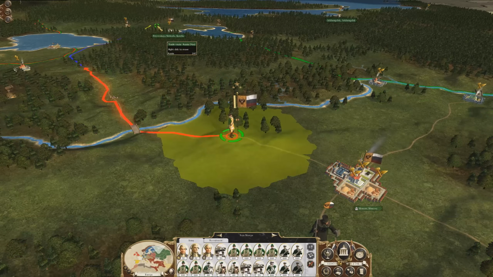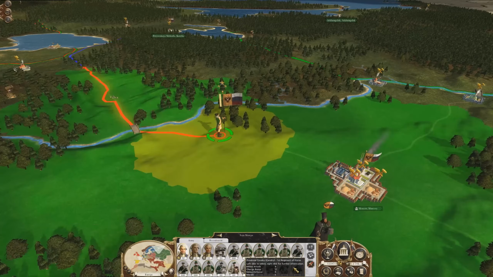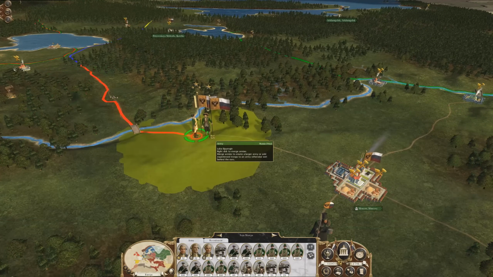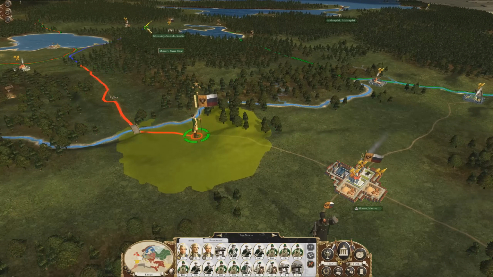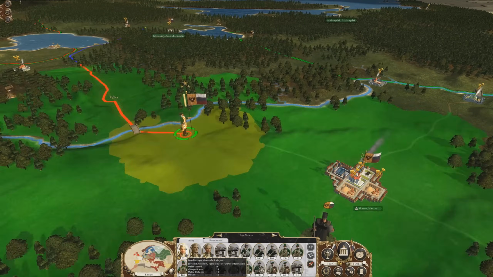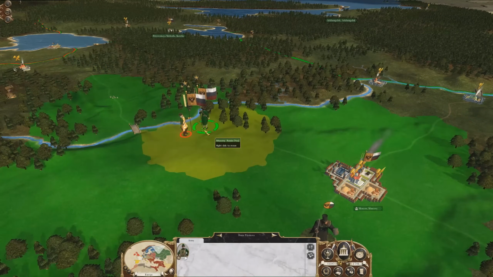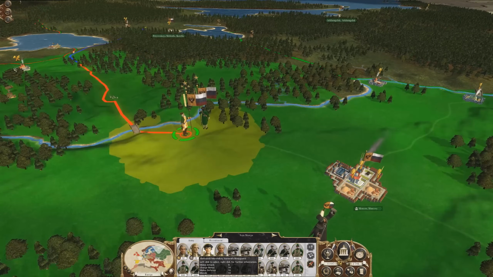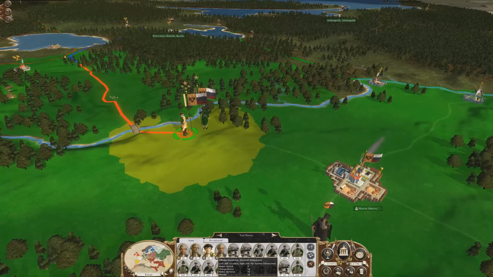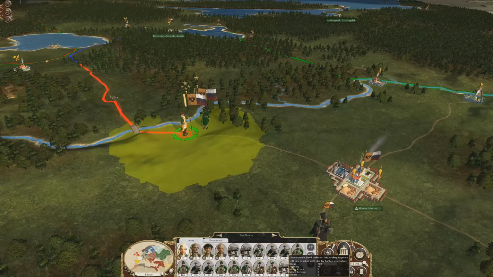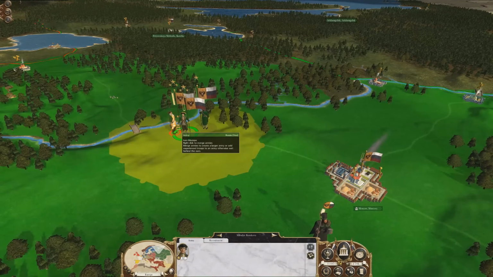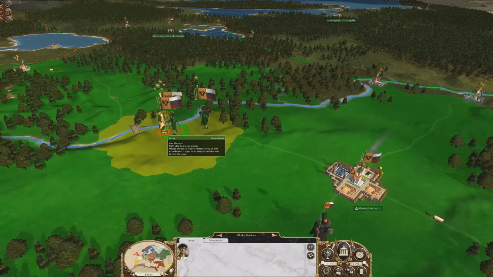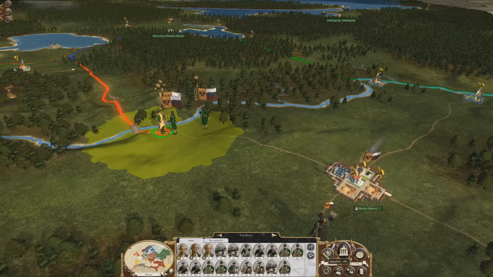And like I said, it works in Empire Total War, Napoleon Total War, and Shogun 2. And using this exploit with this army, you could very easily get all the way across the map, from one side of the map to the other. In addition to that, if you really need extra movement, what you can do is just hire a new general. And as long as you haven't used up all the movement on all of your units, that general will come with full movement. So you can leave that general behind so that you can continue to use the exploit. And if you run out of movement, you just hire another general. So you're only limited by how many funds you have.